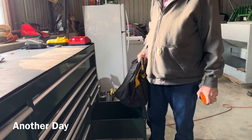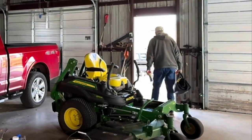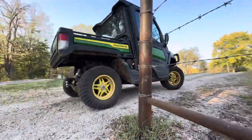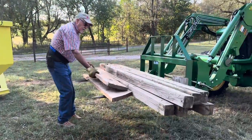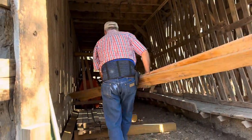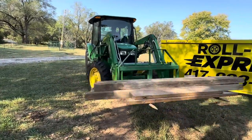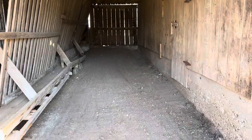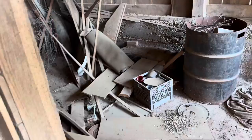Gotta get some tools to work on the old barn as we're cleaning it out today. Some of the lumber that was stored in this old barn was not original oak. I'll save some of the better lumber and haul the rest to the burn pile. One side shed cleaned out, but we still got quite a mess to go.